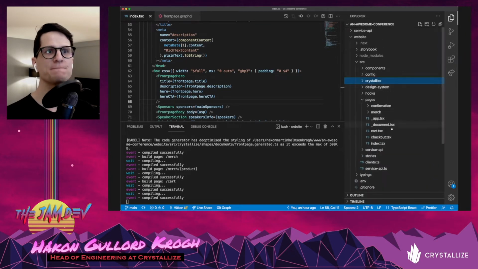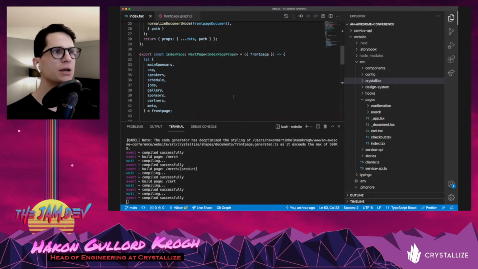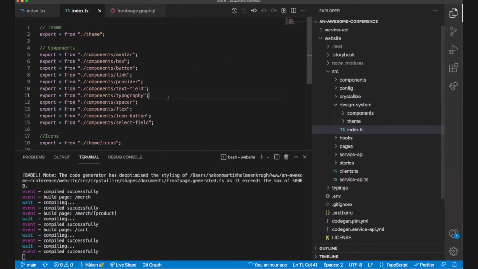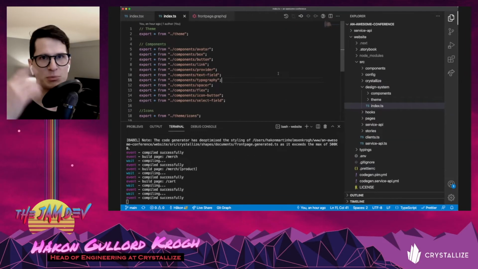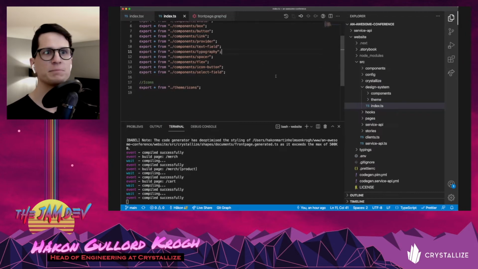Right. So this is, again, the front page. As I mentioned, there's a design system embedded in the boilerplate, which you can find here. So let's go ahead here and change some stuff. Let's make some adjustments to the boilerplate to make some visual things happen. And I have to warn you, I'm not a visual person. So there might be some designers, some people with a visual eye that will cringe here and say, oh, it's bad. And yeah, it probably will be.